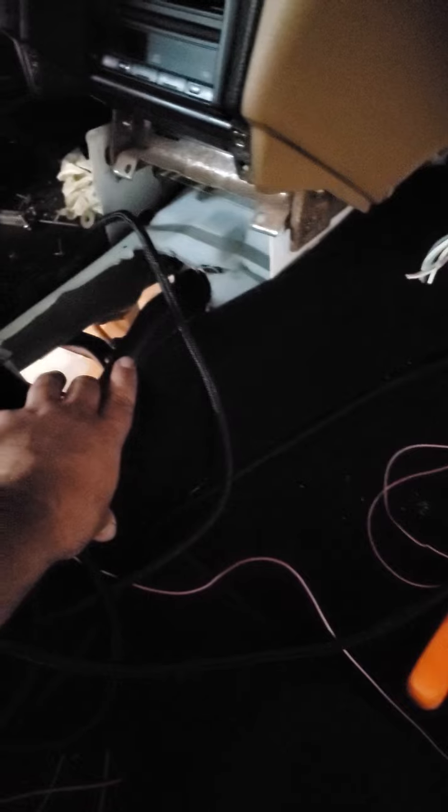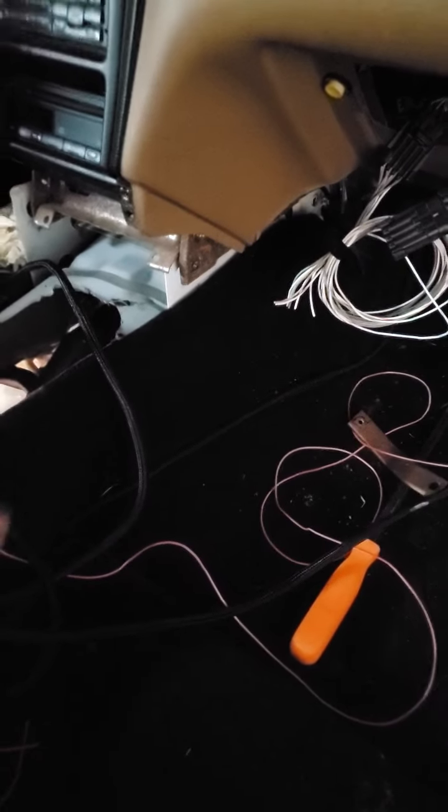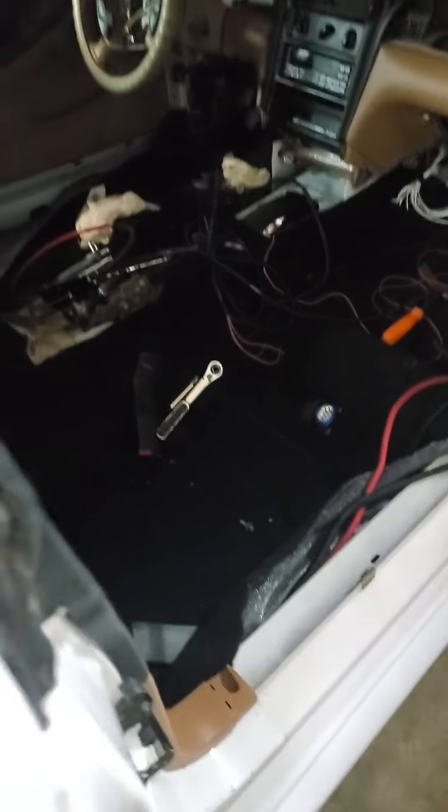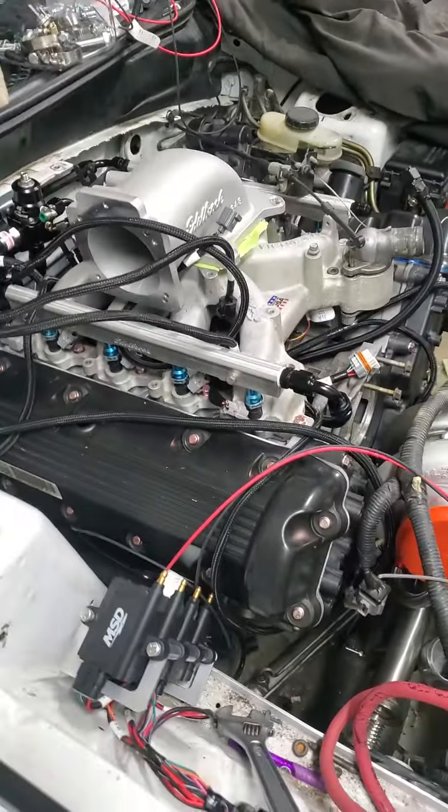I'm going to run a glove box but no airbags in this car. I'm going to build a cover to go over the transmission tunnel hole, and when I put the stock shifter bezel on there I'm going to run a transmission temperature gauge. I bought a GlowShift gauge - I had some of those in a Power Stroke and they looked pretty nice. When the truck was off they blacked out, sleek look. Holley should be telling me mostly what's going on, but I just want to be able to glance down at a gauge in the center console.